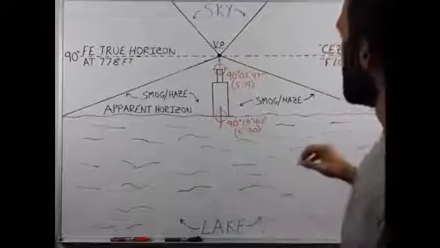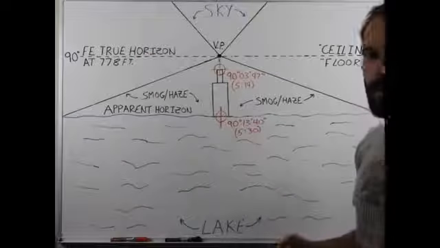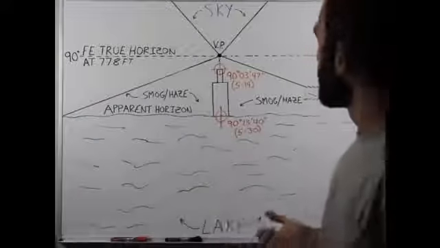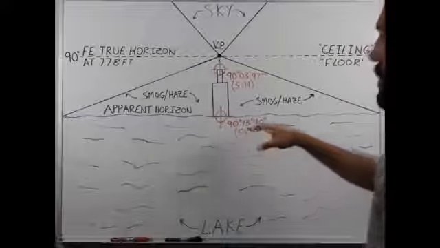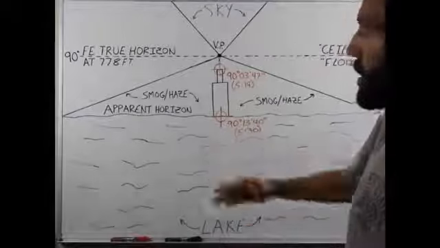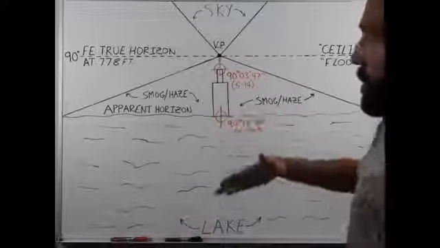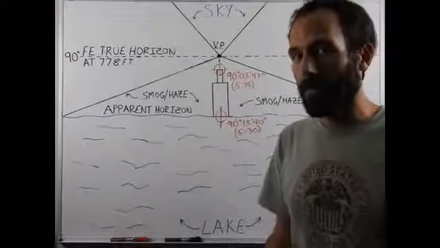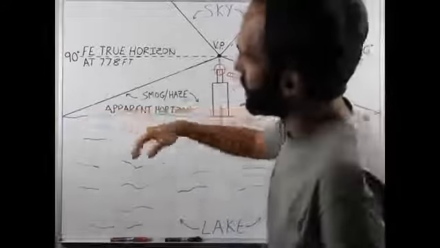And the reason for that is seeing the true flat Earth horizon is going to be very difficult because there's air in the way, there's smog. Okay? If you've ever lived by a body of water, then you're probably very familiar with this horizon moving. On a cloudy or a foggy day, the horizon is a lot closer to you when you're standing on the bank. And on the more clear day, it moves farther away. The horizon moves based on the clarity. Okay? So this, I think, is just the apparent horizon based on that day.